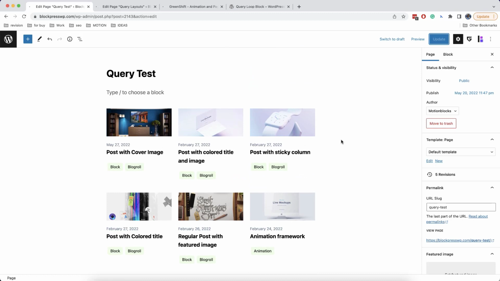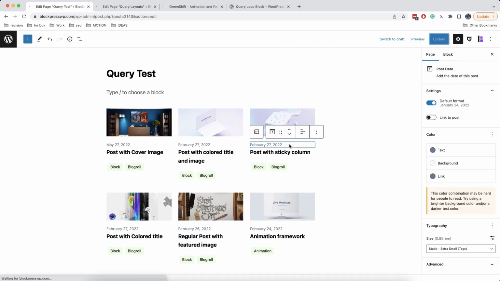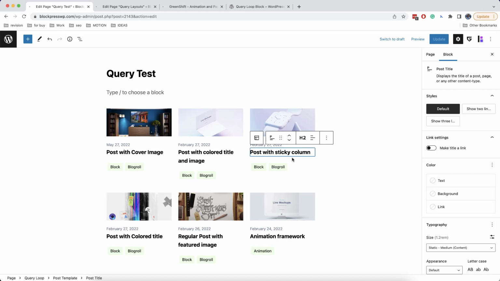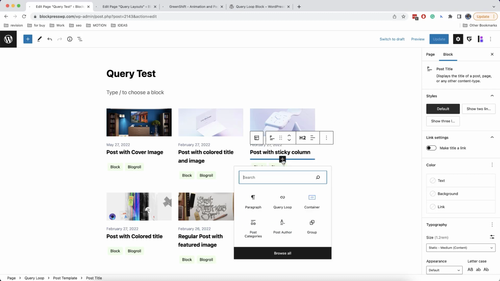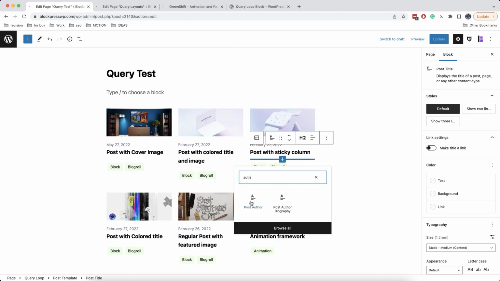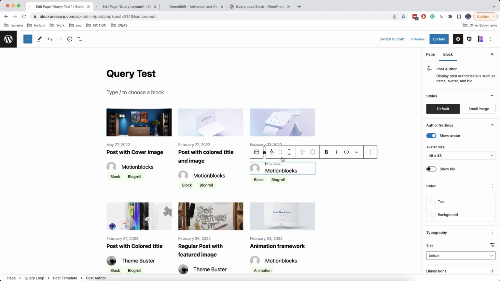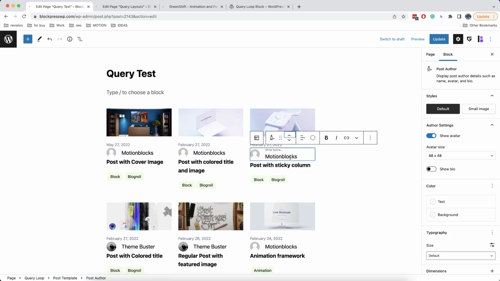Apart from adding different elements, you can also add blocks that are responsible for the design changes or for the structure changes. So let's check how it works. Let's add here a block which is called post author, like this, and now let's make it a bit more compact.